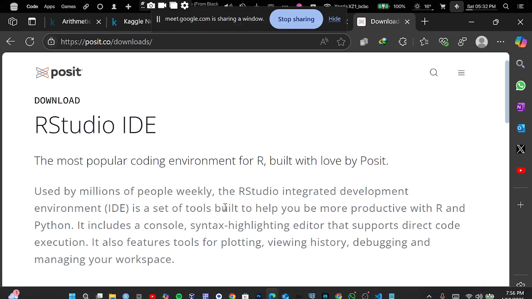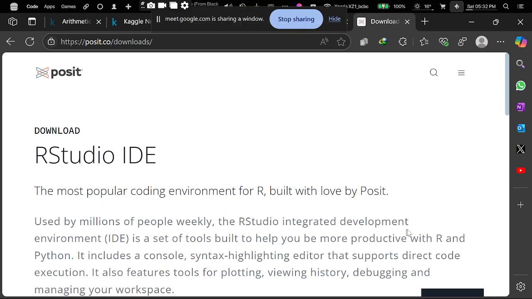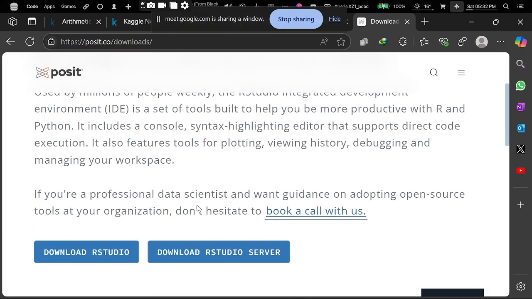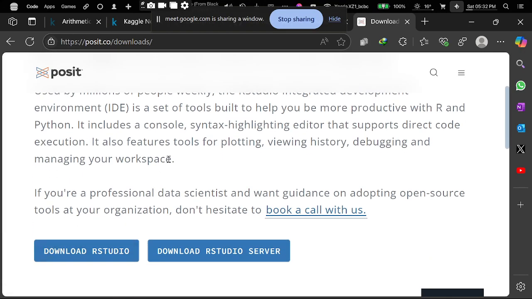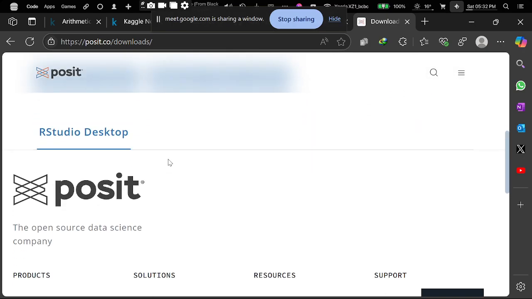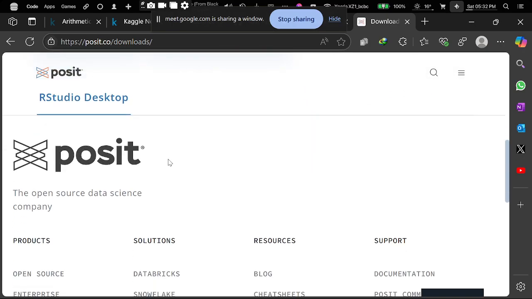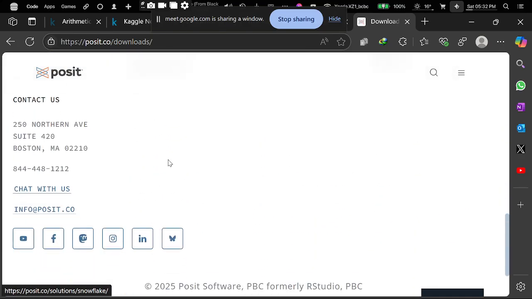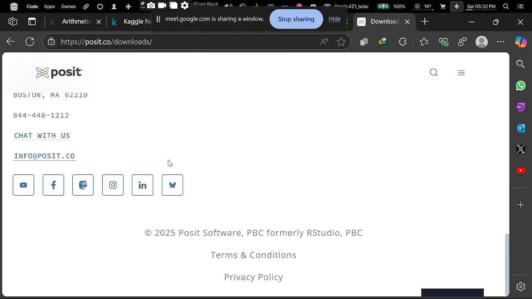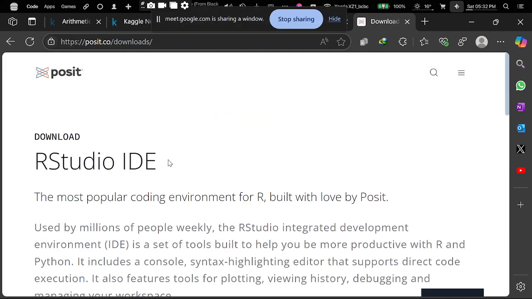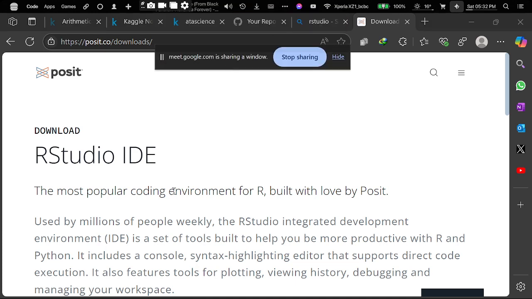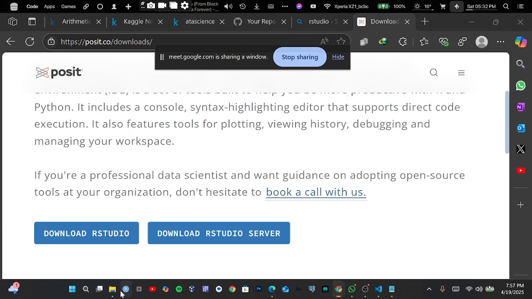Because in R you can also code Python, but it will be more productive with R if you want. So I need you all to download R and then install it, and then we configure it, and we end the class knowing that everything is set, so that we can start without issues of installation or other related issues. Just download.